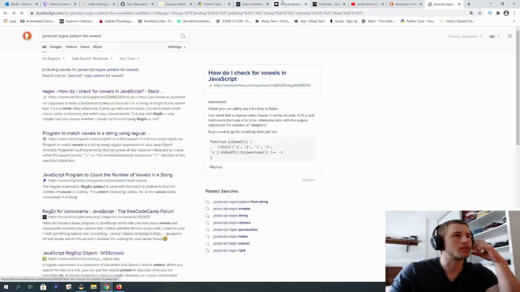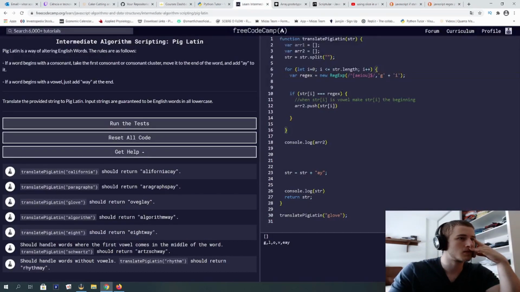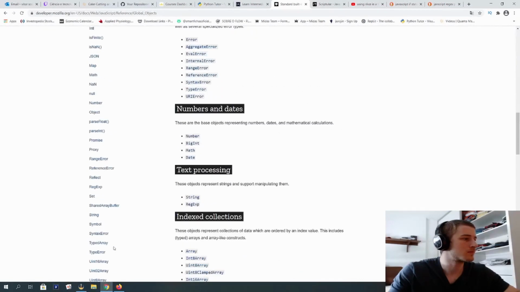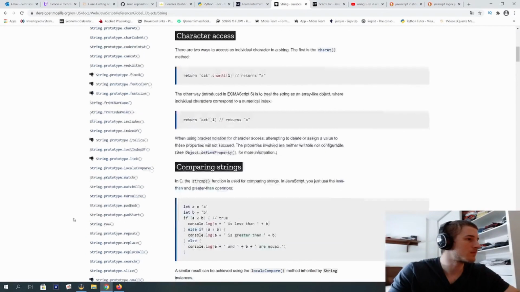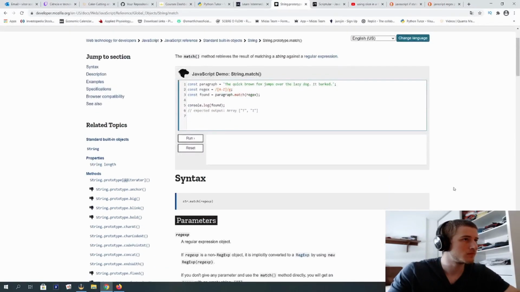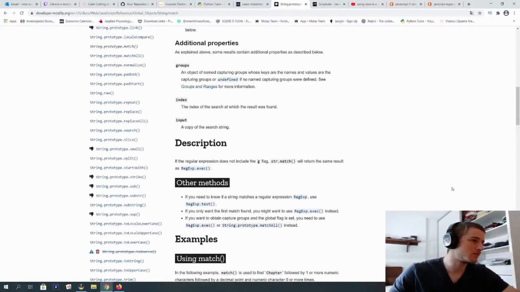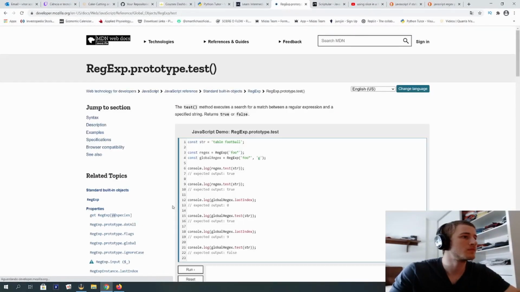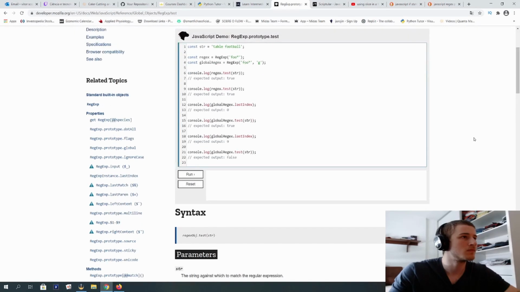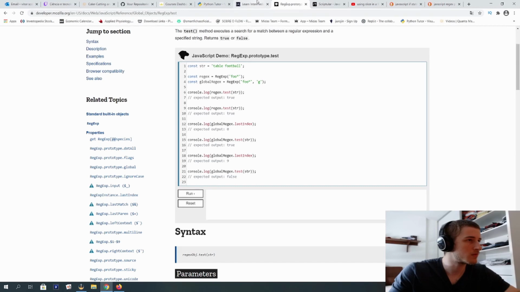And maybe I will do it in a different way. Instead of doing like this, I'll do the match or the test. Regex.test main string.